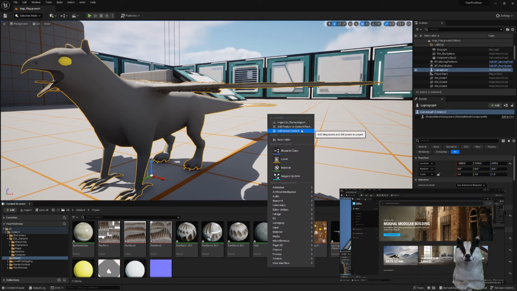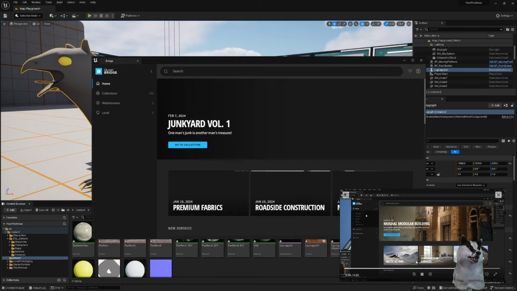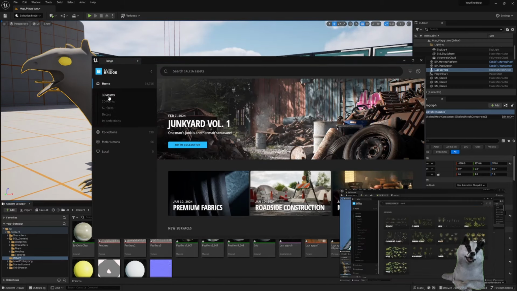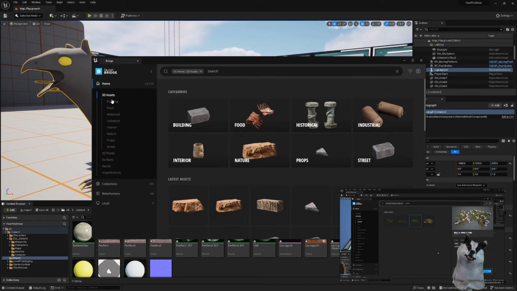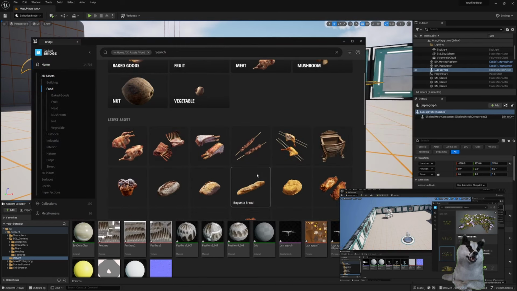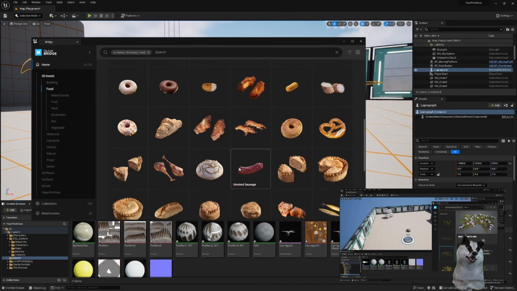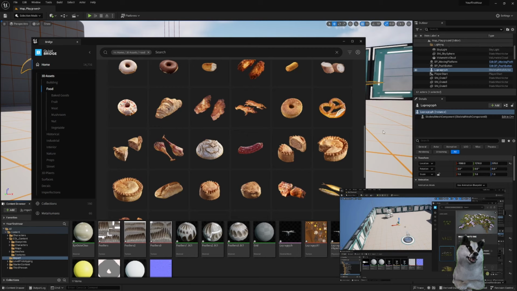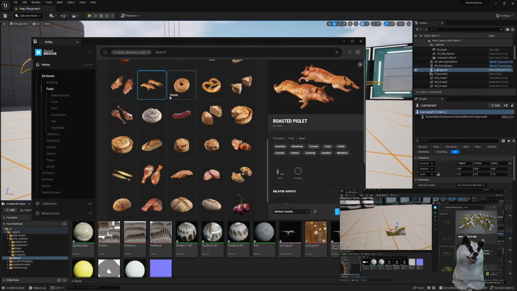This will open up the Bridge plugin. We can look through here and find items we might want to include in our project. For example, here's some vines. If you need to, you'll have to sign in to your Epic Games account. After we've signed in, we can choose the quality that we want and download it. Or we can drag the item into our world and drop it to get a preview of what it would look like inside of our world.